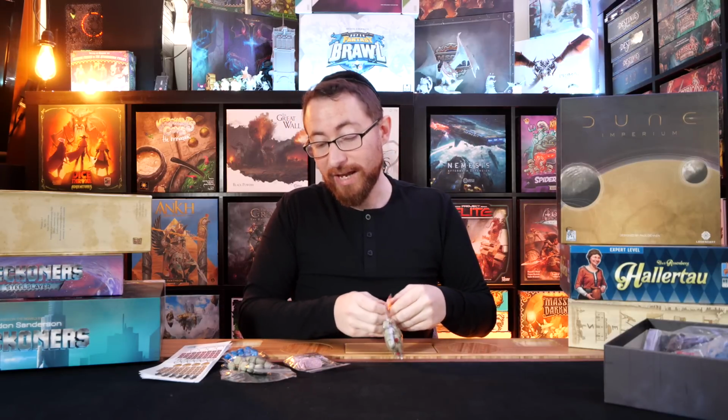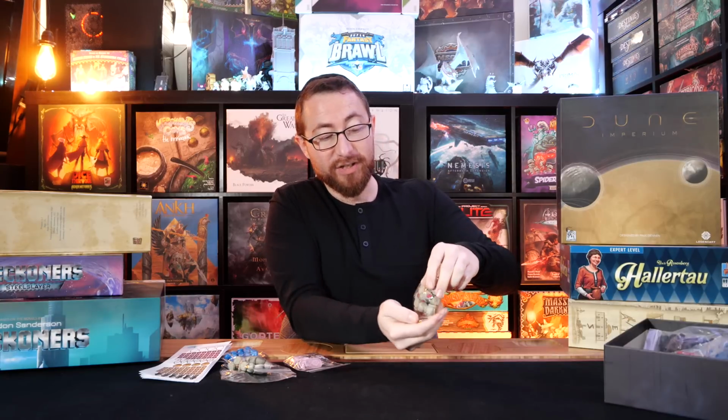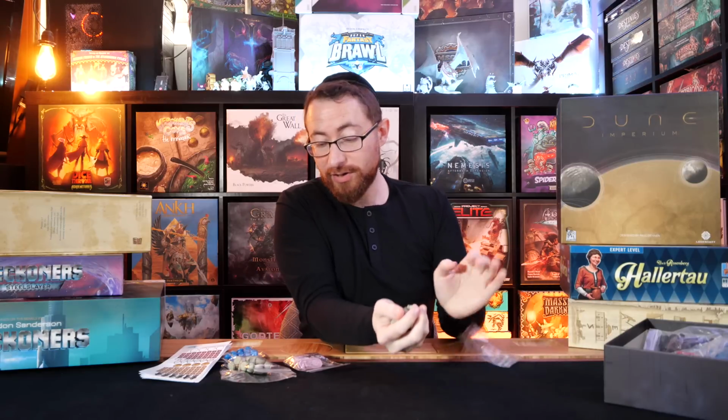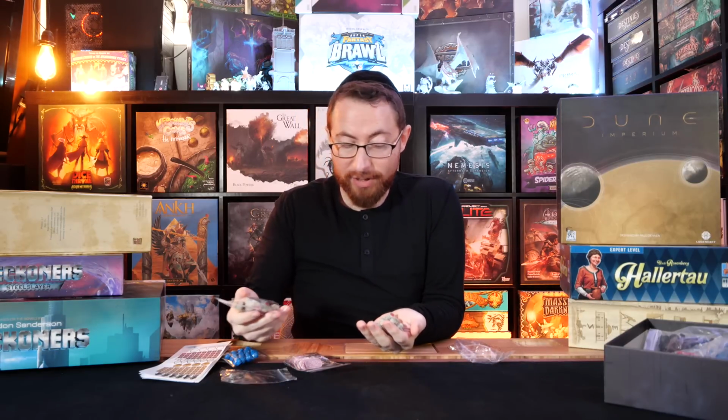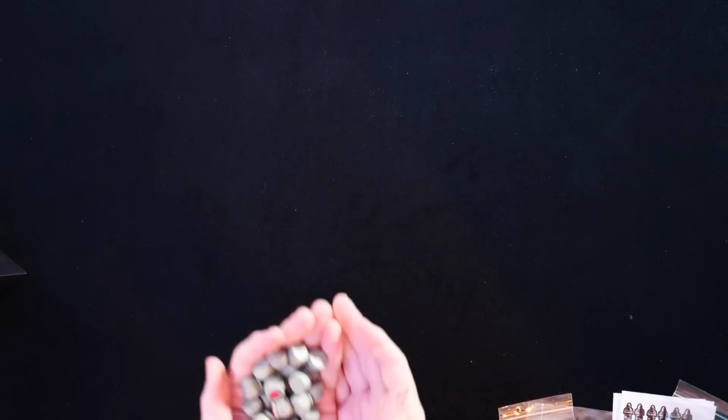So, the main three resources in Dune are Solari, Water, and Spice. To that end, we have from Top Shelf Gamer upgraded resources for Solari, Water, and Spice. Specifically, here's our spice over here. We got 2 buckets full of spice. I don't know why I have 2 buckets. Maybe we just need that much spice. I don't remember. Okay, let's go ahead and show you some of the spice we got.